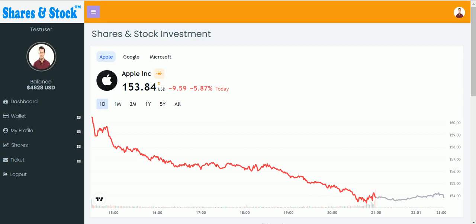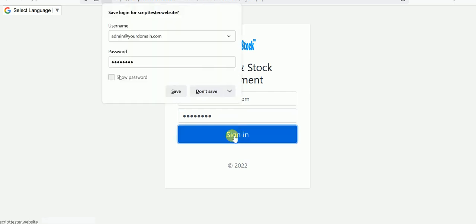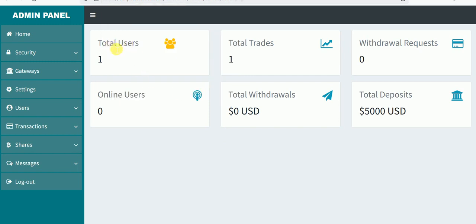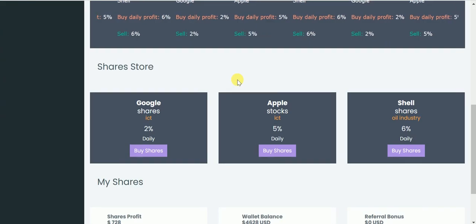So now on the admin, let me log in the admin. This is how the admin looks. Now you can see there is a login user. That is me, a login user, like a registered user. Okay, I'll give a quick run over of this soon. Now here, let me go straight to the investment before I explain every other thing.